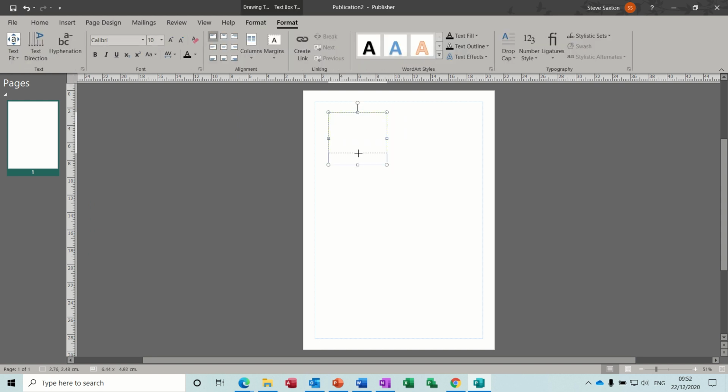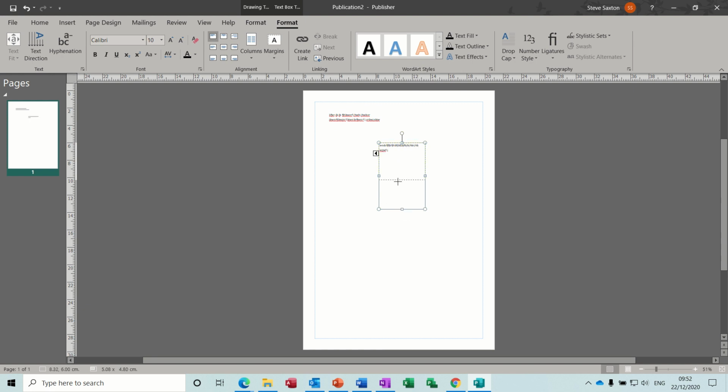I'll make that quite small actually. So when you type in a text box in Publisher, you've got to be careful that you don't get that symbol there, because that means you've got text in overflow and it's wanting to link to another text box. That's what I just did there. So that now flows over into that second text box. If I type more information into there, it flows over into that one.